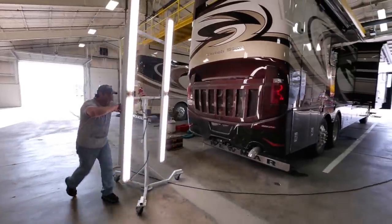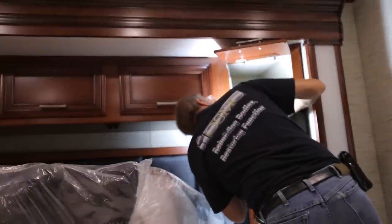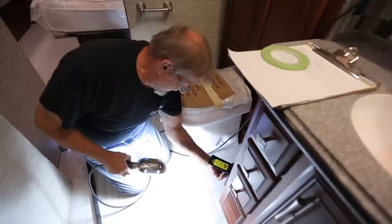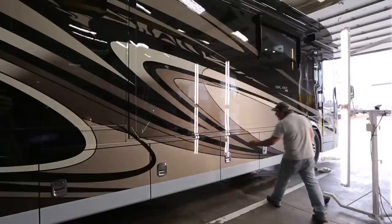We repurposed a building on campus to enable us to do that in a clean, well-lit, better environment than what we were doing in the past. Our goal was to basically double the amount of inspection time on the inside, outside, and functions compared to what we were doing before — to do a better job for our customers and our dealers. We've also increased the time spent inside the coach, including much more functional tests, more water tests, and more detailed inspections of the outside and inside of our cabinets, our floors — all the way across the board for a much more thorough inspection.